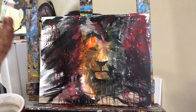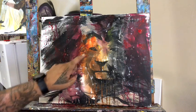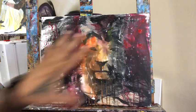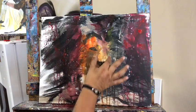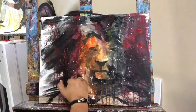So now we have to do what's called push and pull, okay? So we do that by adding lights and darks. I'm gonna go back and forth, and I'm gonna bring this forward, okay? Now, in order for me to bring that forward, I gotta come in here and pull this, and I'm gonna pull it by using a lighter color. So the darker color stays in the back.